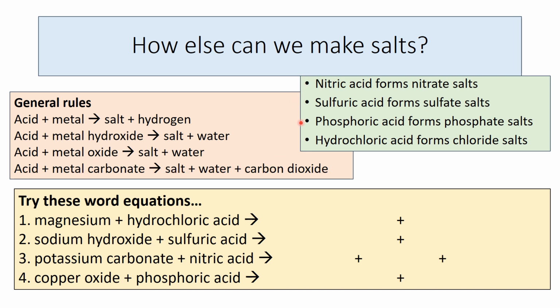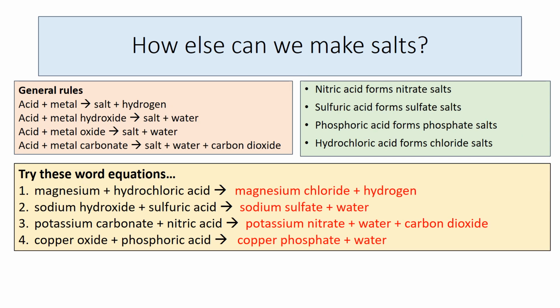I've also reminded you of what you wrote down on the previous slide, about nitric acid forming nitrate salts, sulfuric acid forming sulfate salts, and phosphoric acid forming phosphate salts. Finally, hydrochloric acid forming chloride salts. There are some word equations underneath here. This is a nice and simple, straightforward little activity, a foundation level activity. Please pause the video and have a go at the word equations in the bottom orange box.